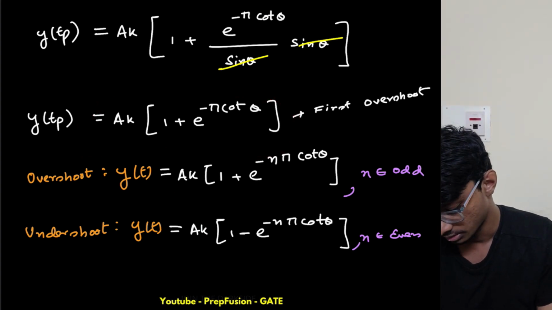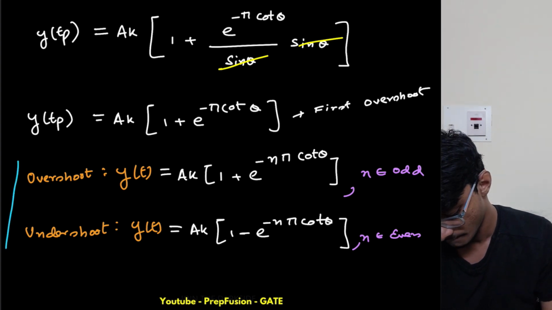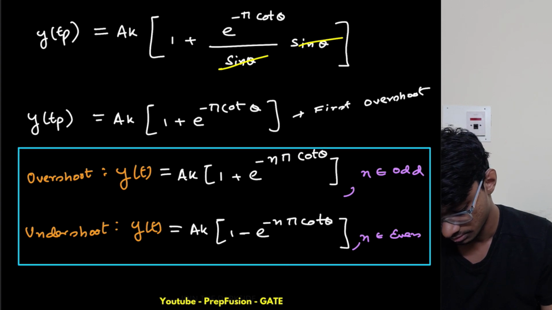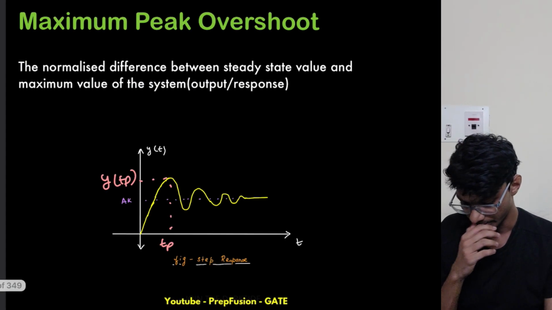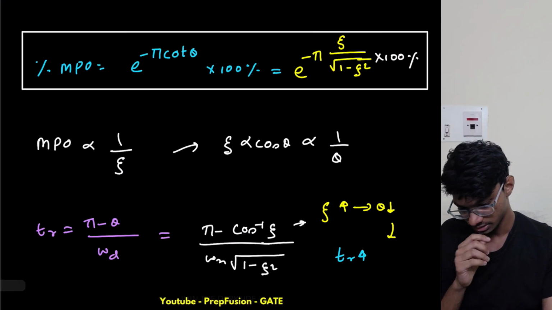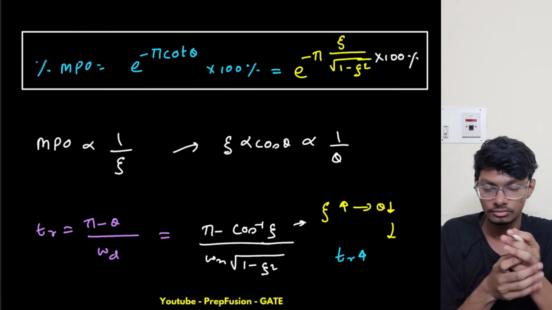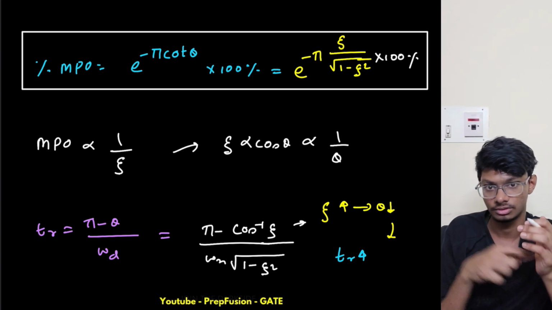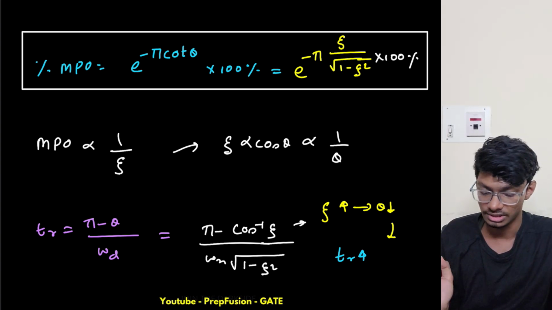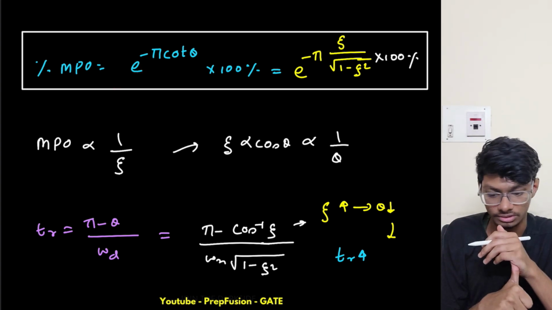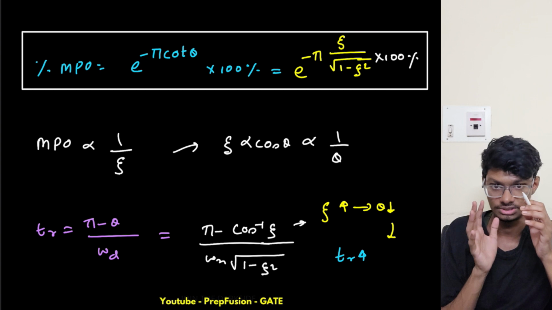These are important, so I will put them in some box. I think you can remember this, I hope so. So here remember this, and here also you have to remember this. If you remember that one, you can derive it here, and if you remember this one, you can derive it there also. But this is easy, right? If you want to write it in terms of theta, you write e raised to power minus pi cot theta, and if you want to write it in terms of zeta, you can write this one.